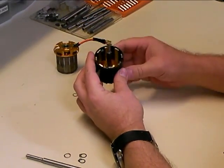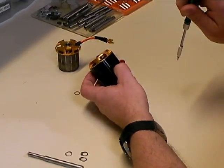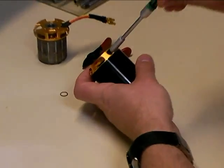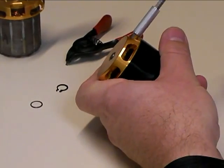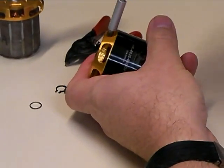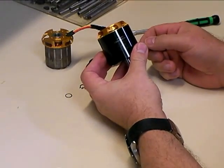Now that we've got it apart, we can put it in the press and pull the shaft out. Once you've taken the motor apart, the next thing you have to do to remove the shaft is to take the two set screws out that hold the shaft and lock it in place in the motor. On this particular motor, it takes a two-millimeter Allen wrench. Come in here and make sure your Allen wrench fits in the hole real tight, then unscrew the two set screws and remove them — there's one on each side of the motor. Now that we've got the clips and the set screws out, we're ready to put the motor into the press to push the shaft out.